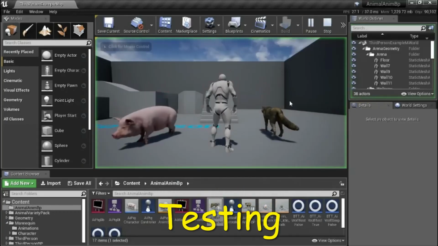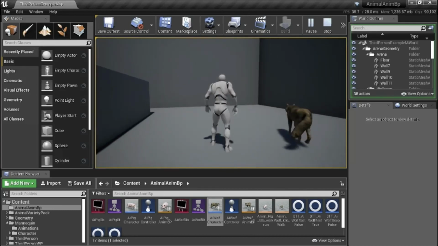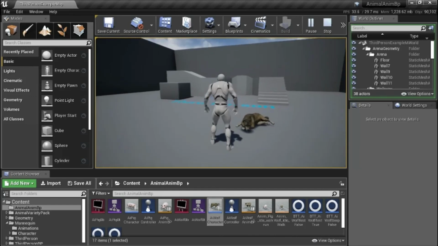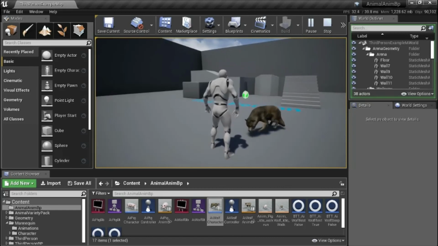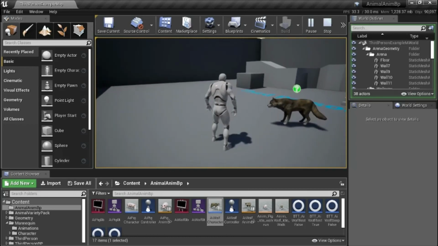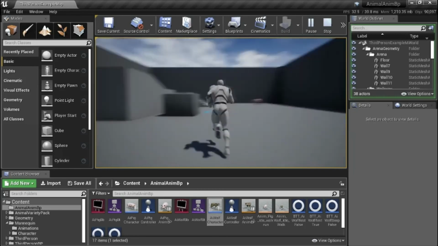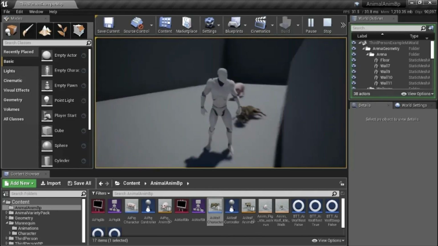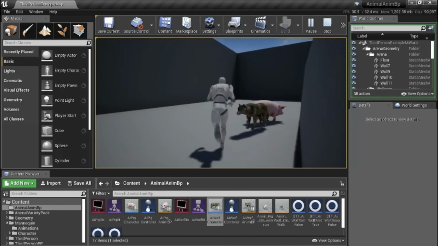I'll press play to test. Sometimes the animations can get out of sync because you have a timer in the behavior tree and you have the timer delays in the character blueprint. So for example, sometimes it looks like it immediately goes down to sleep faster than normal. So there's resting, there's sleeping, there's resting, and back to idle. So that's the sequence of animations.